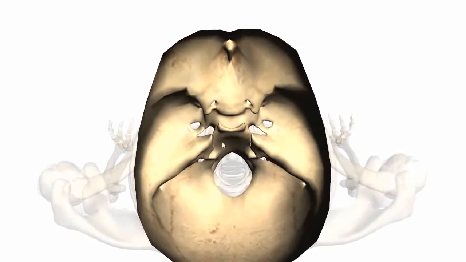And then you've got the middle cranial fossa, so it's all this bit which I'm showing you with the mouse. So all around here, this is the middle cranial fossa. Posteriorly you've got the dorsum sellae, this structure here.